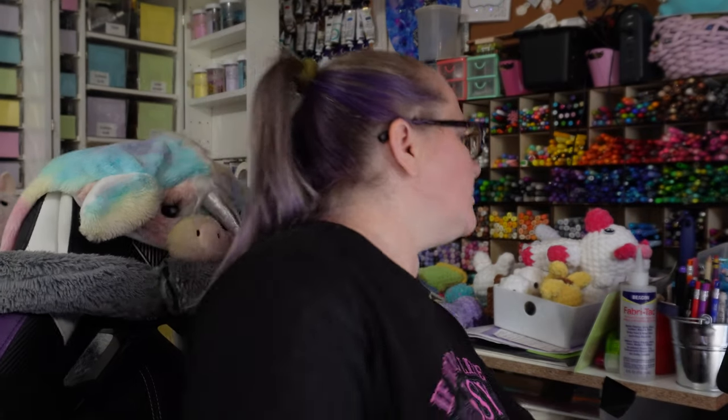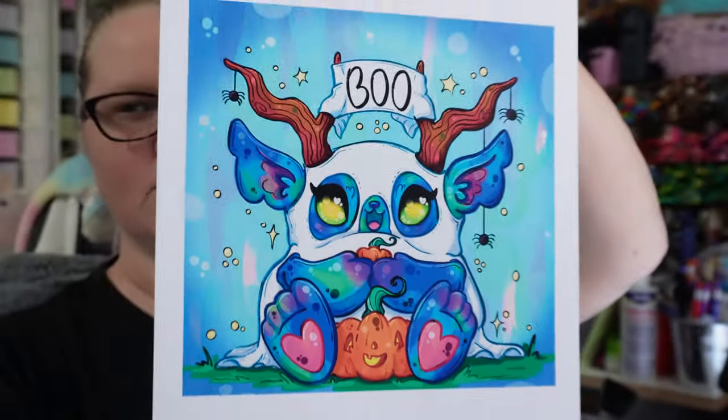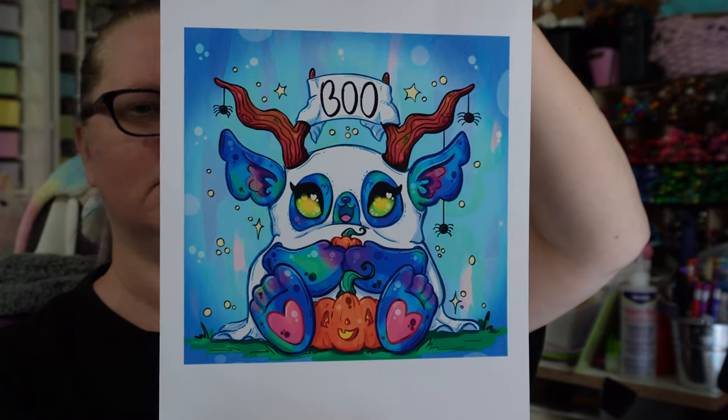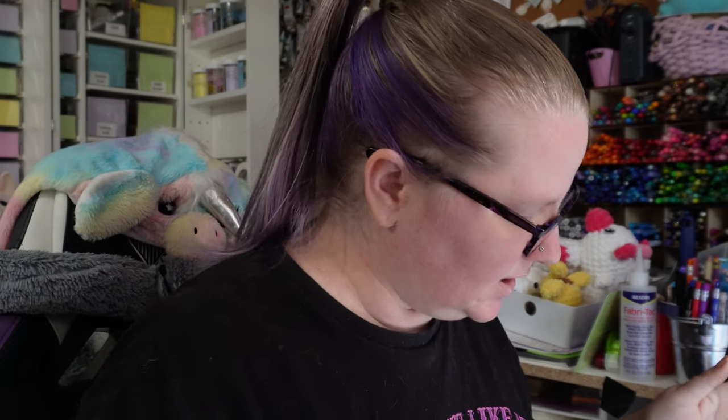I mean, that's a little to do with the paper and a little to do with my printer settings, but yeah, I've got that one printed, and I just finished printing this one, which I'm going to cut down. I just don't have this size paper. So this is my little Boo Monster. Isn't he cute? Love him so much. I am packaging these up right now. These are the only two that I've done so far. I'm working on some more prints.